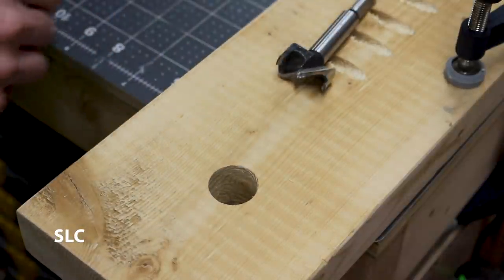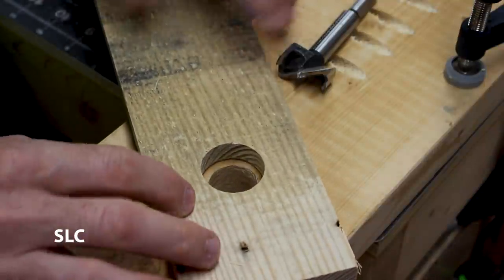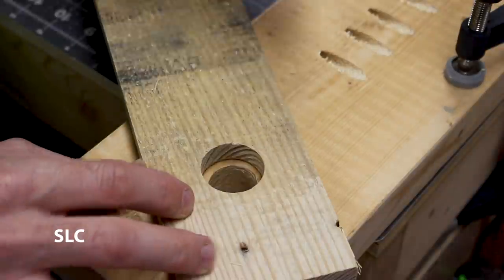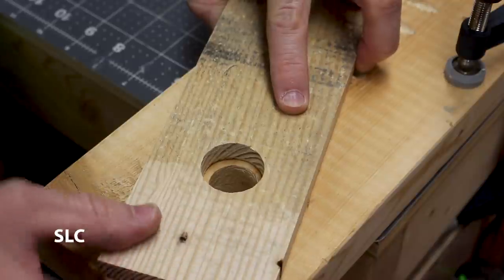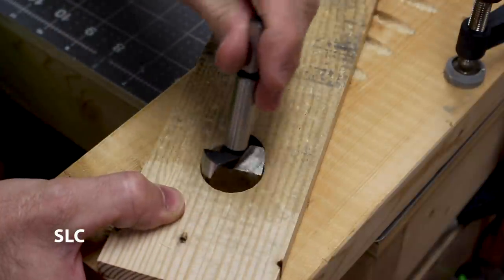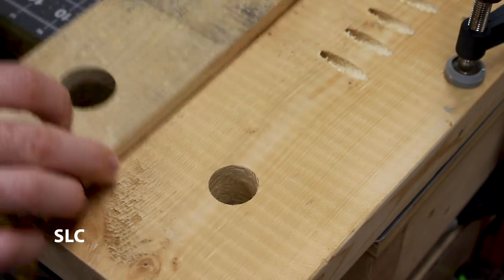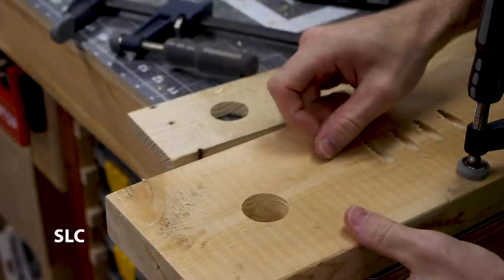One you can make real easy is just take another piece of wood, take the size of the Forstner bit you need and create a hole with it. You want to then clamp this hole directly centered over that hole. And then this will allow you to cut this hole bigger and not have a bunch of gashes everywhere. There you go.